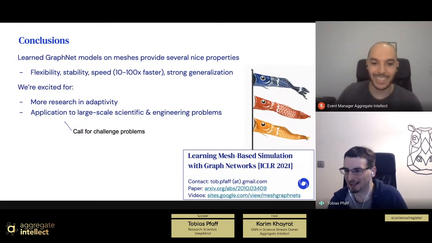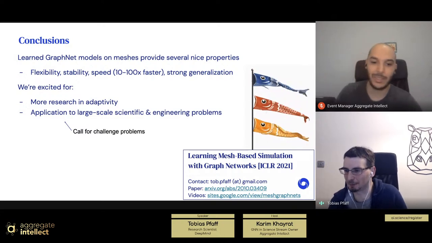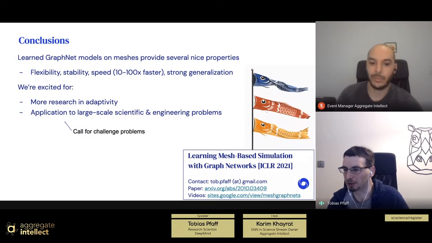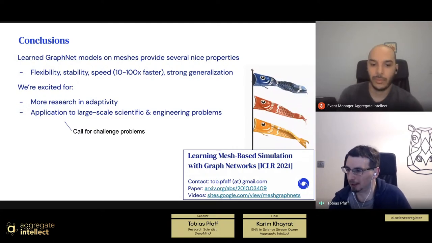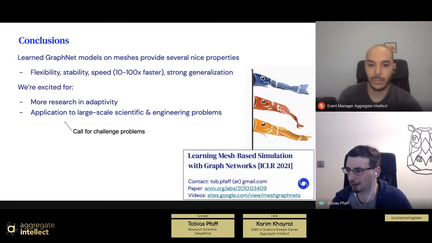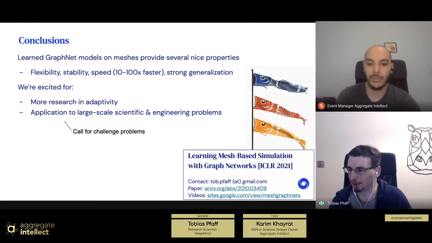Not something I have tried yet, so I don't know all the gory details, but I think it works really well because this model can give you gradients. So you can plug this model into some sort of optimizer. You have a goal, say to minimize drag or optimize lift. And then you have inputs that you can change, which determine the shape of an airfoil or something else.